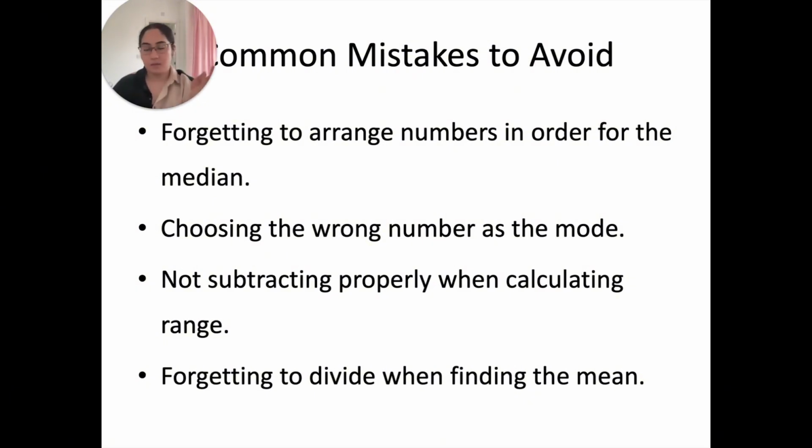And then when it comes to range, not subtracting properly, so again, pay attention to your subtracting method. If you've got bigger numbers, use the column method. And then forgetting to divide your mean. If you add everything together, you just got to remember the last step is you're going to divide it by how many numbers you've got, and then that'll be your mean there. And always look at your data. If you've got numbers in their tens and then you get a mean of 2, then you know you've made a mistake, because the mean should be similar to the data that you've got, right? Although you can have an outlier, but you're not going to get the outlier as your mean, right? So be careful with that.